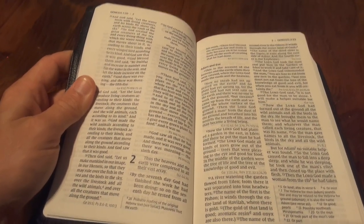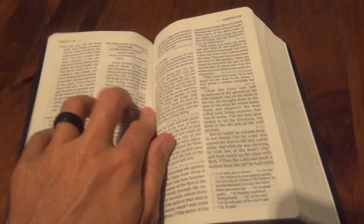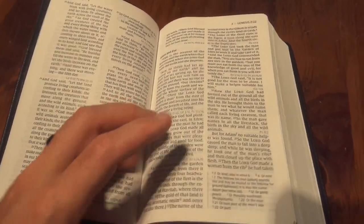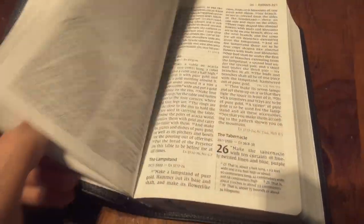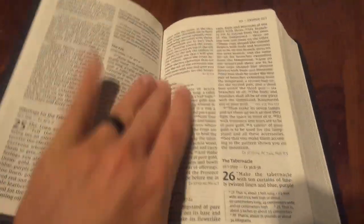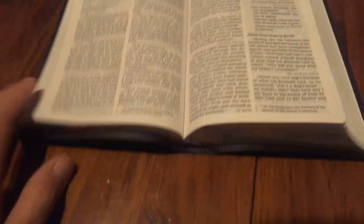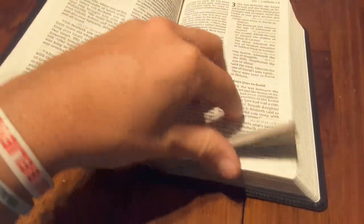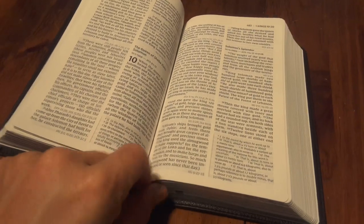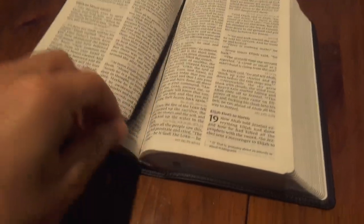It's beautiful. I mean, it is absolutely incredible. So easy to read. It's unbelievable. I like this Bible a whole lot. Once I get it broken in good, it'll lay flat. Let's open her up here. So, you got two ribbon markers. There's one, and there's the other.